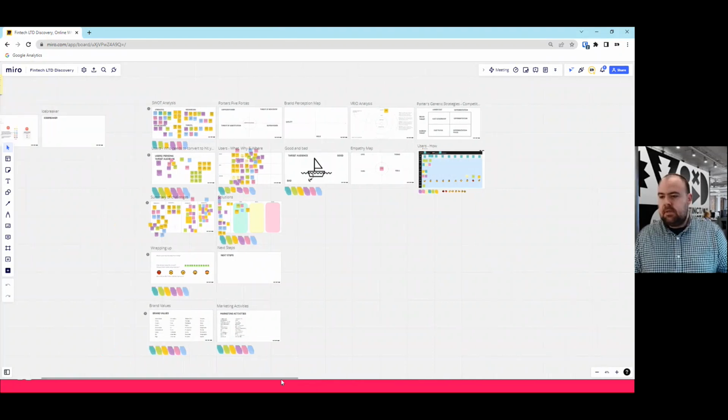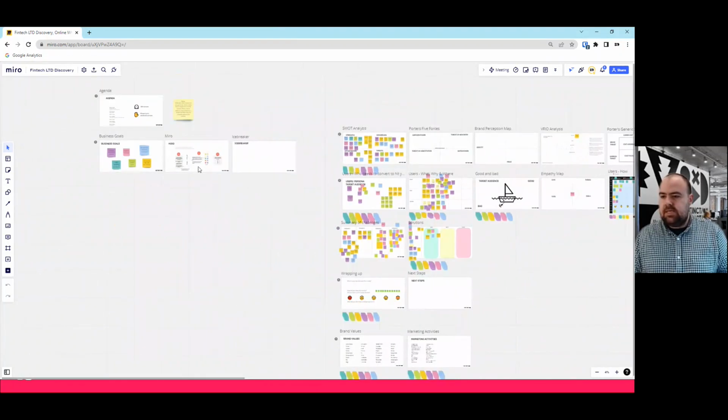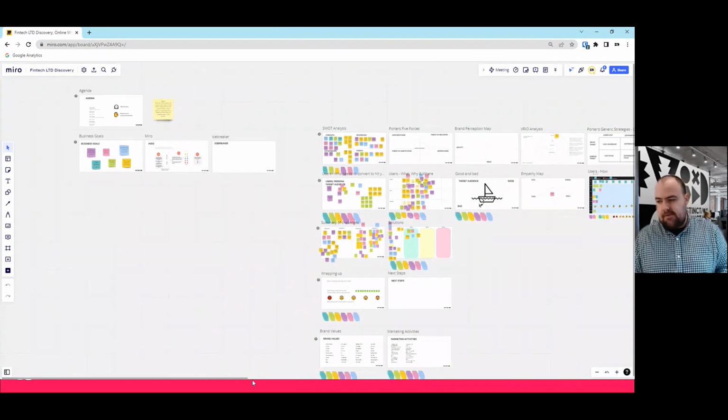The first thing we use for our clients is some icebreaker sessions. We have a clear agenda at the start of every meeting, and we also have a little bit about how Miro works if they haven't used it before. That's something we run through at the start. If you were hosting your own session in the business, the chances are people won't know how to use Miro, so you've got to bear that in mind in the early sessions.